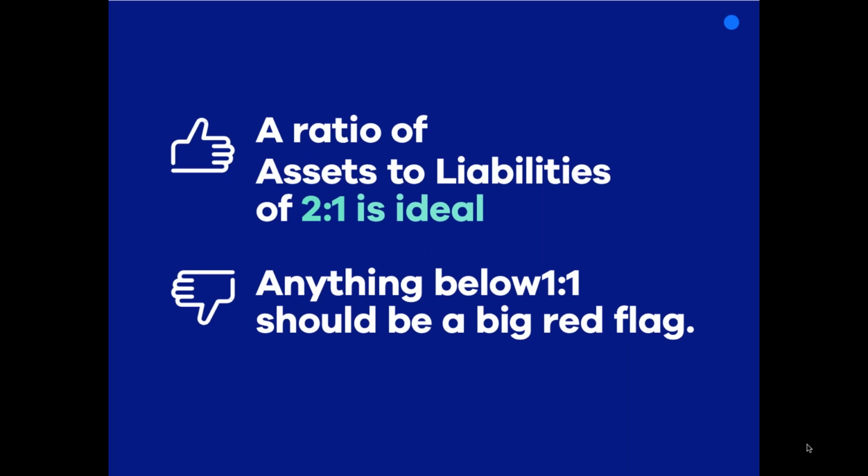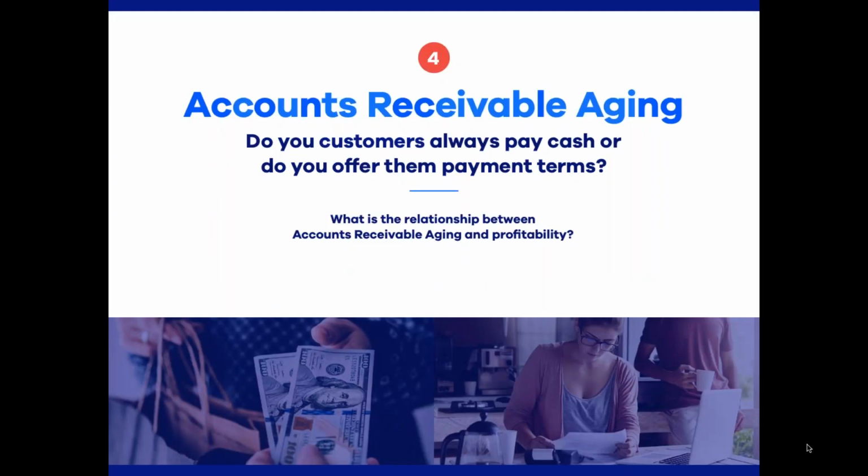The thing that popular media would have you believe is that the answer to all of your problems is more money, and that's not necessarily true. You need to be aware that you can borrow yourself into trouble and that money isn't the only answer. So I'm really pleased that 35% of you that are not familiar with where your business falls are going to do the math after this is done.